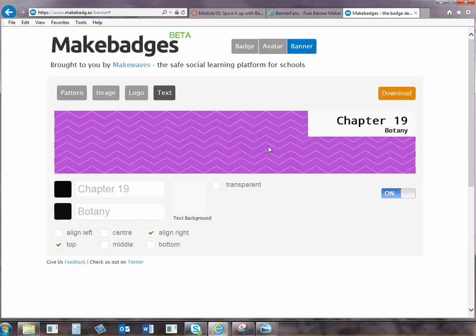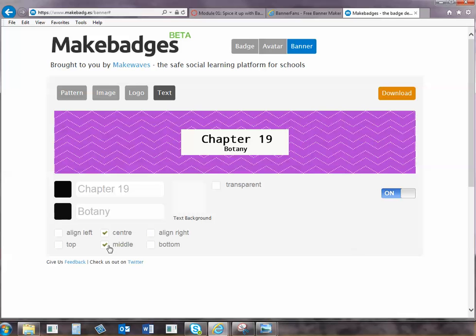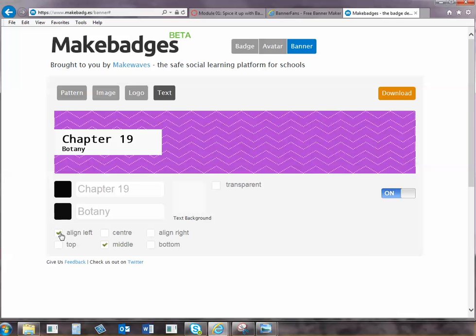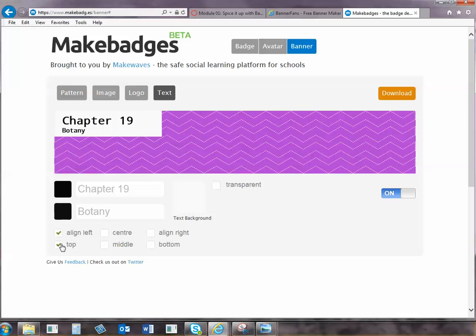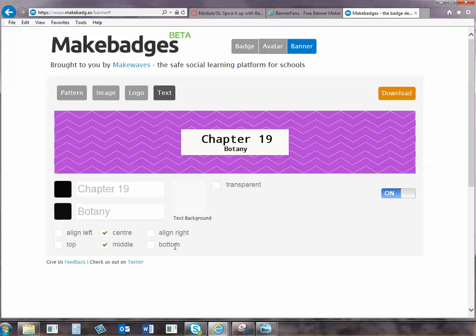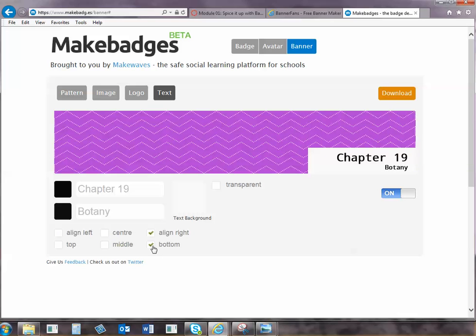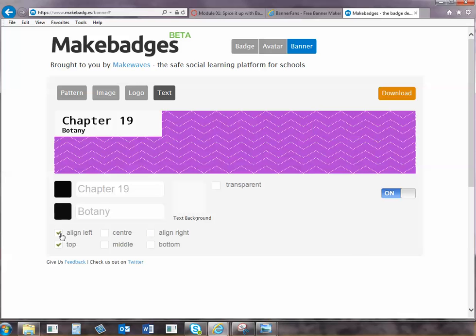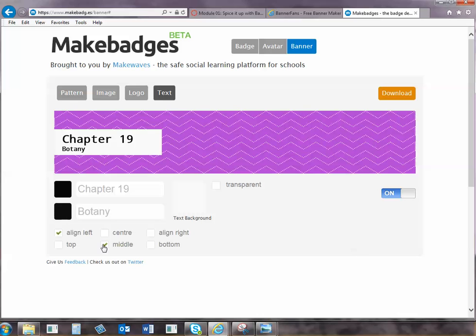Good. Okay, so now what we have is we have a text box here. I can take these things and I can center them. So this could be centered in the middle. I can align it left, top. I can kind of play around with the different chapter 19. That's kind of cool. Like I said, it's a little bit different. It's a little bit more simplistic, but definitely if you wanted to do a quick, easy banner in no time at all, this is the tool to use.